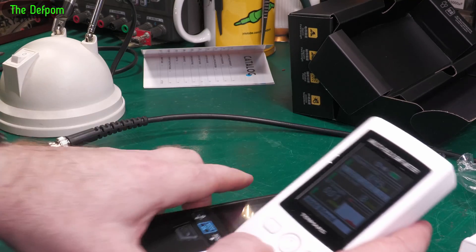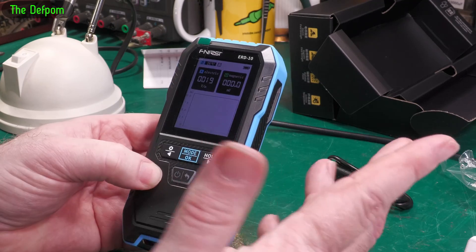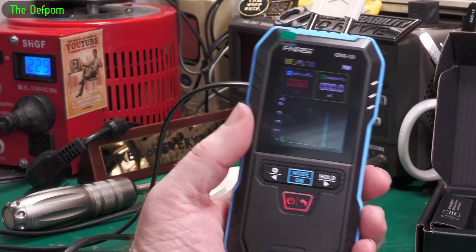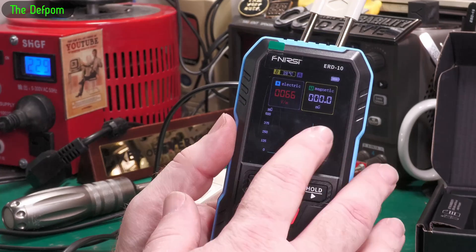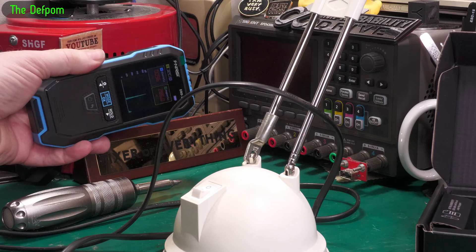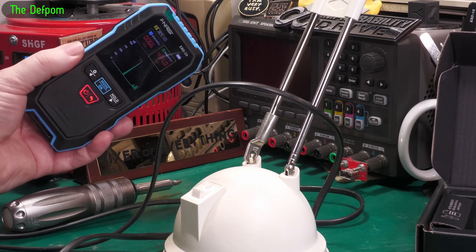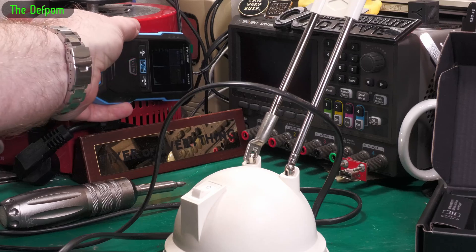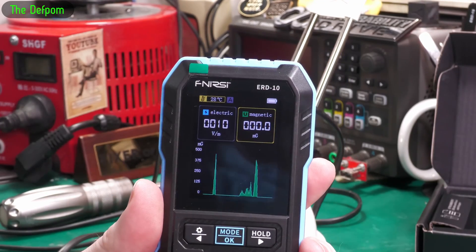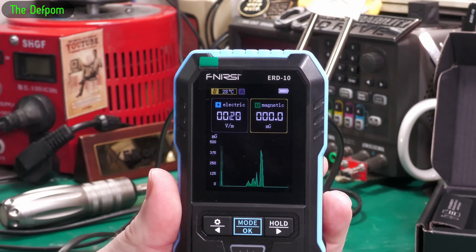It's not a particularly strong RF signal. That's what it does. I'm going to have to read the manual. That's electric field — but I thought it says magnetic field. You can see I put it close to the auto transformer and it does actually register it. It's an auto transformer generating a magnetic field. When it's turned off, not so much.